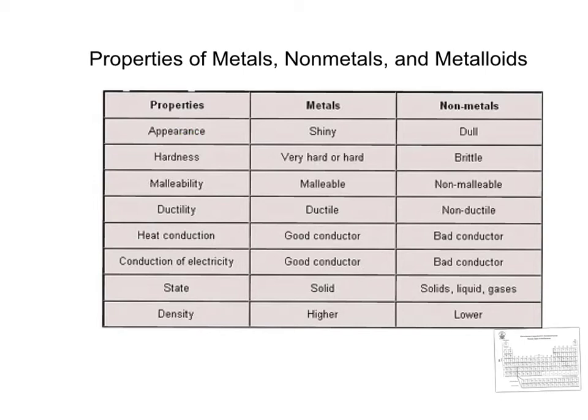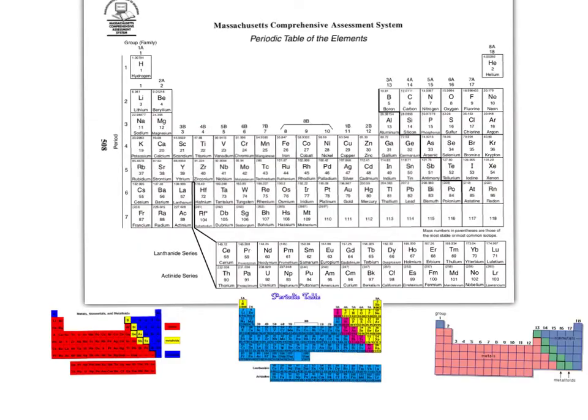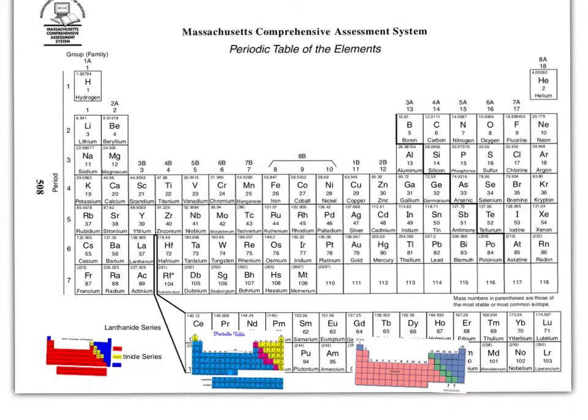So I want you to take a few minutes to go ahead right now and see if you can classify them as one of those 3 categories. So you're going to check your answer here in a minute to the elements that you just collected data on and classified. But we're back to the periodic table here. Again, the beauty of the periodic table is it is so organized that you can actually determine whether an element is a metal, nonmetal, or metalloid by looking at its location on the periodic table.